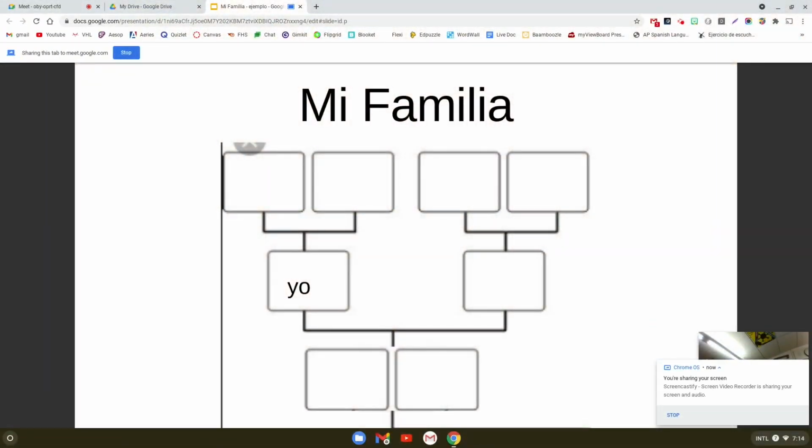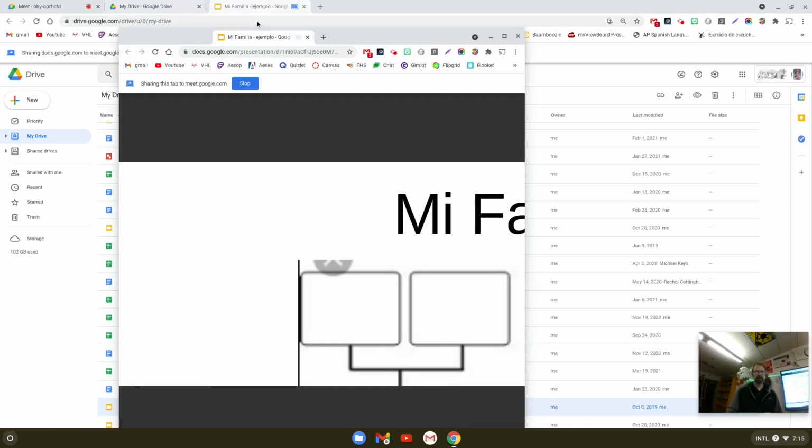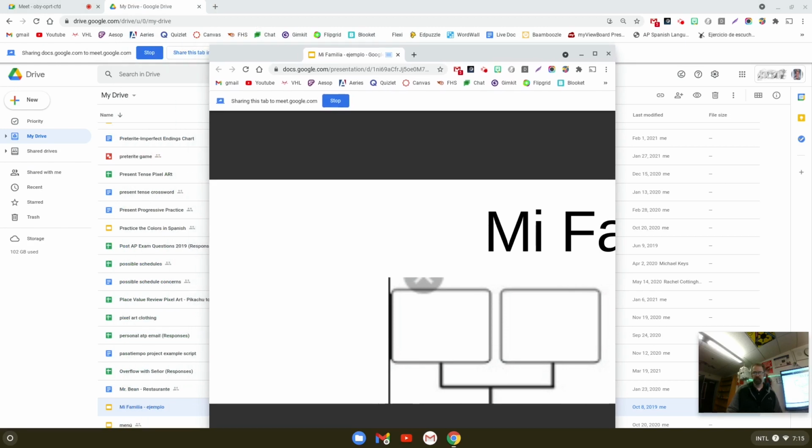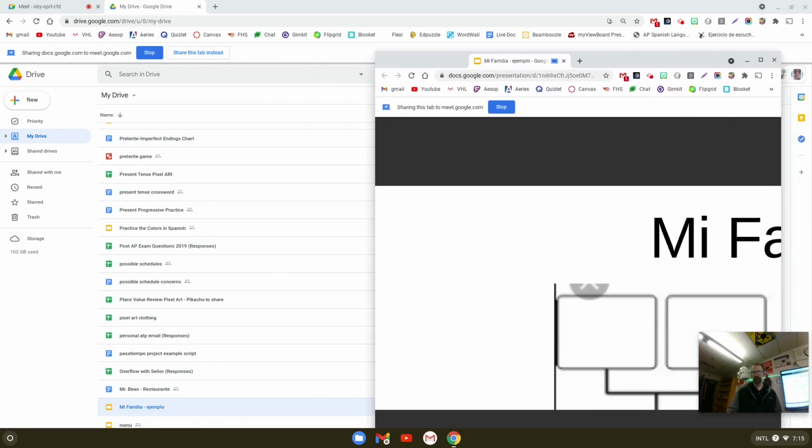If it's absolutely impossible for you to get 2 screens, then this is what I suggest you do. All right, so if this is your teaching situation, you have just the one screen and you've got your presentation going, this is what it looks like. What you can do on both a PC and a Chrome operating system, which is what I'm running, is you can split your screen in 2.